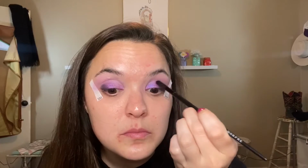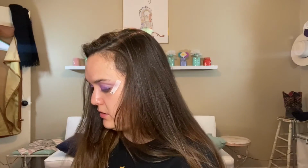I'm gonna take Euphoric and just kind of go over it. I don't know. I don't even know what I'm doing anymore. I'm just over here wilding, you guys. I kind of like the way that that Euphoric looks on top of that pink one, on top of Warning. I'm gonna add a little bit more Cyberpunk because that color just totally disappeared. This looks not at all like what I had envisioned.